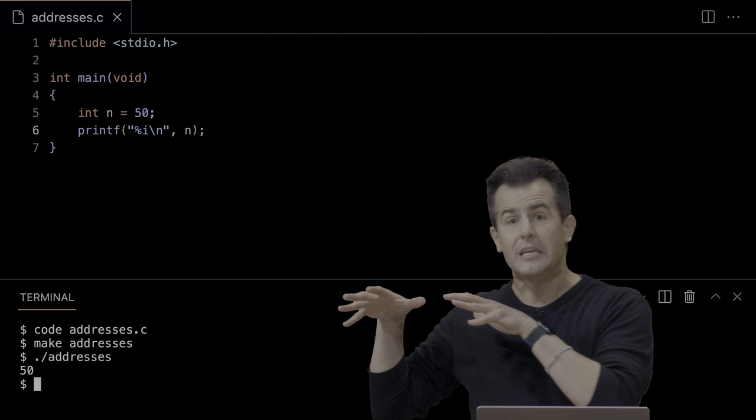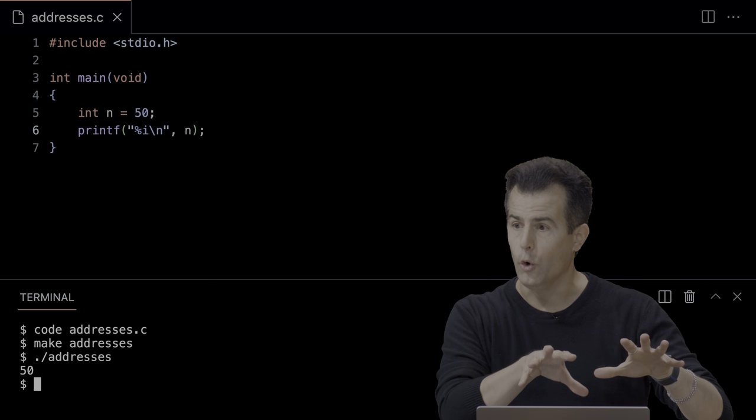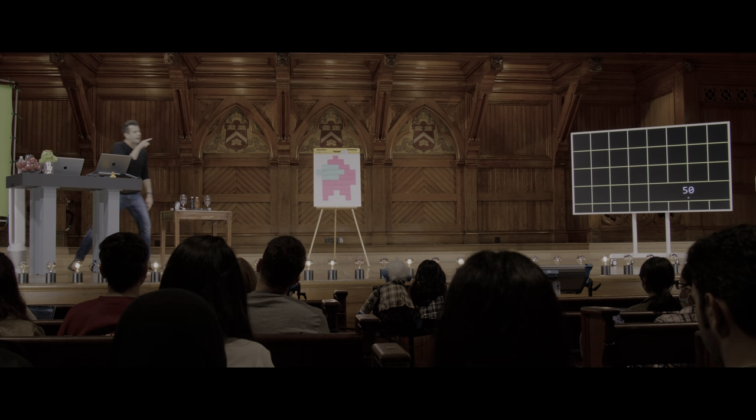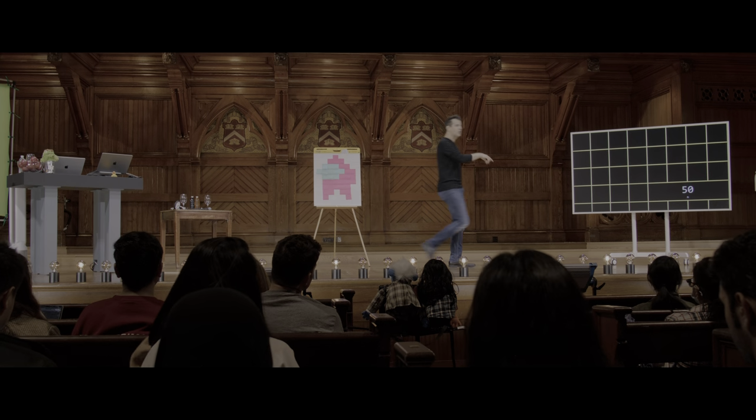Now, what's going on underneath the hood? Let's translate now code to really what's going on underneath the hood of the computer. So if this is our grid of memory, I don't necessarily know as the programmer, and I definitely don't care as the programmer where exactly it's ending up in memory. That's the whole point of using code. Let the computer figure this out. But at least conceptually, I know that by declaring a line of code like that, the number 50 ends up somewhere in the computer's memory, and it's assigned the name n, a symbol n via which I, the programmer, can refer to it. And I very deliberately used four of these squares.